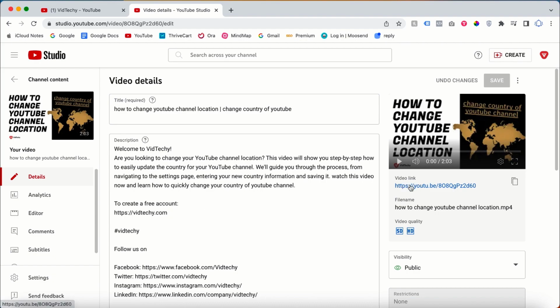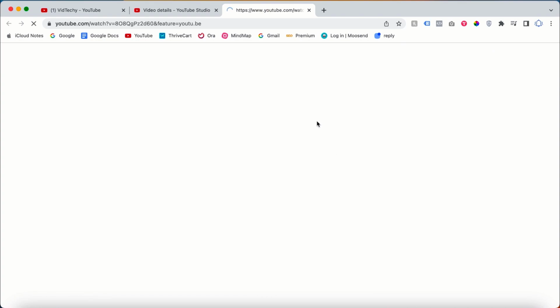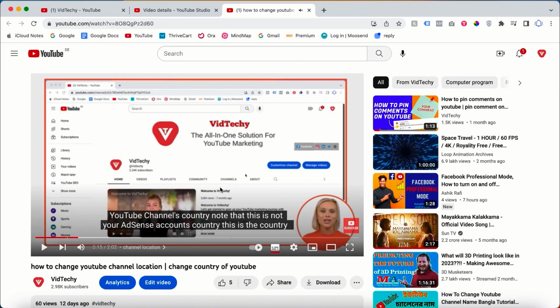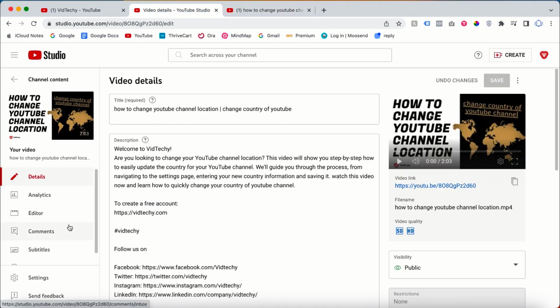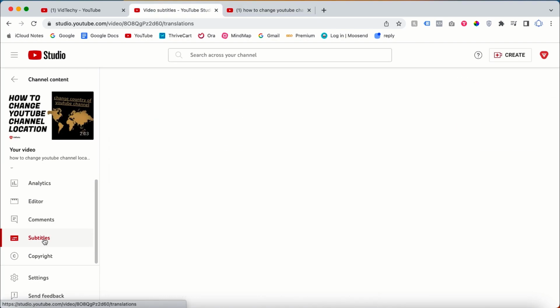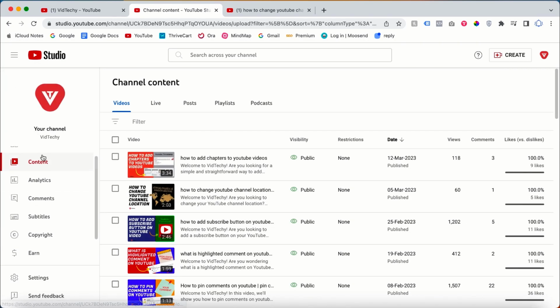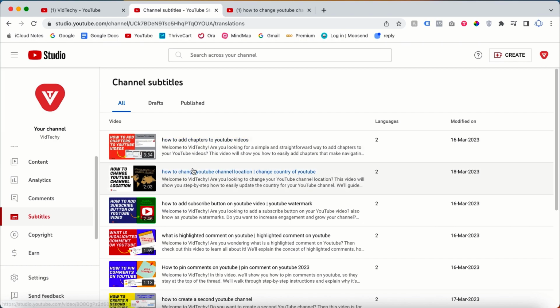Once I open this video, you can see the default language subtitle is English. On the left side, you can see the subtitles here. You can click Subtitles and add a language. Or the next method is from this page itself, you can see the subtitles and choose which video you want to add the subtitle to.